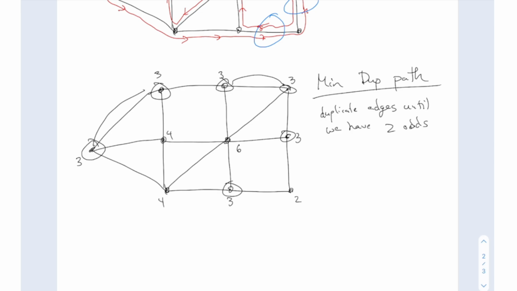In this case, we want to duplicate the edges until you only have 2 odds left. The others have become even. All right. And then, if you recall, those 2 odds, you're going to start and end at the odds. So I'll just choose one of them to be my starting point, and if you do it correctly, sort of automatically, magically, the other one will end up being your finishing point.